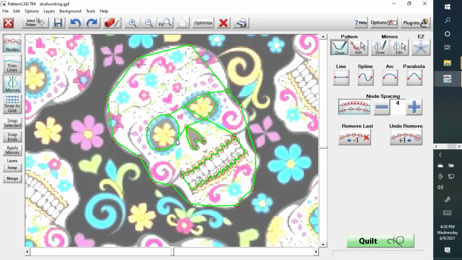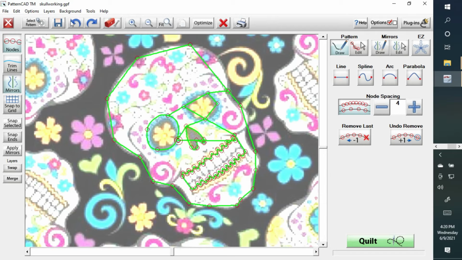The first node that I hit here is going to draw a line segment from the end of my continuous line design, which is over here marked with this double circle. It's going to draw a line from there to here, and that's okay. We can delete that in a minute.